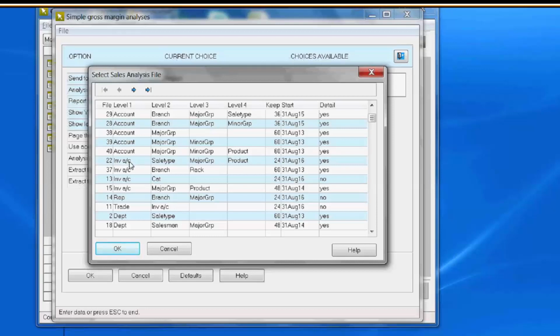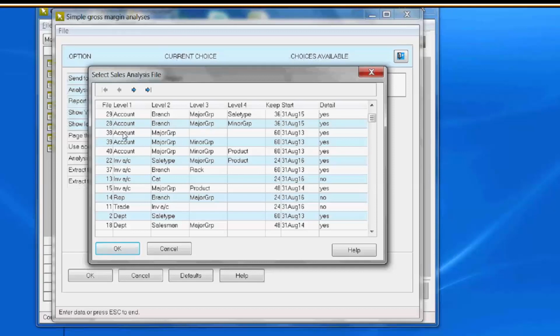Invoice account is if you use statement accounts which own sub-accounts, a bit like in the purchase ledger you've got NNBS as an account owning sub-accounts. The invoice account is the sub-account and the account is the parent account.